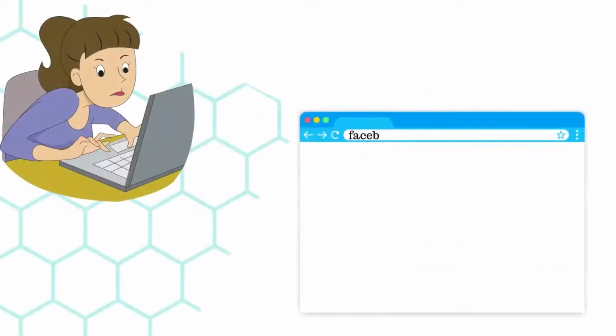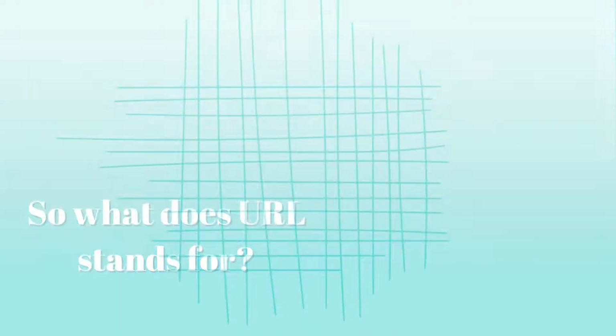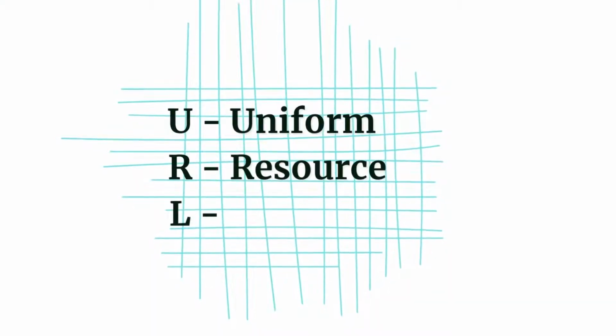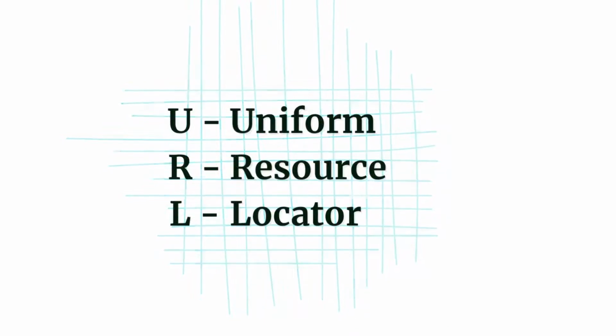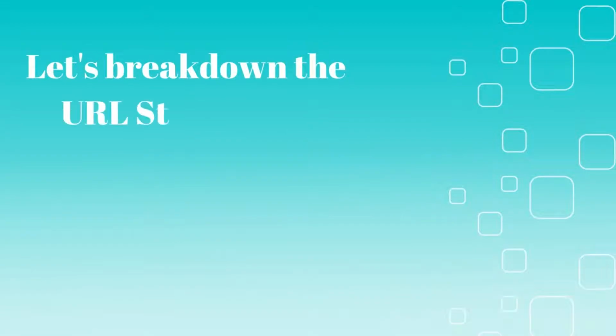In theory, each URL points to a single resource, which could be an HTML page or CSS document or something else. What does URL stand for? The acronym URL stands for Uniform Resource Locator. Every URL is made up of multiple parts, and how URLs are constructed will have a variety of effects on the security and SEO of your site. Let's dissect the URL structure.